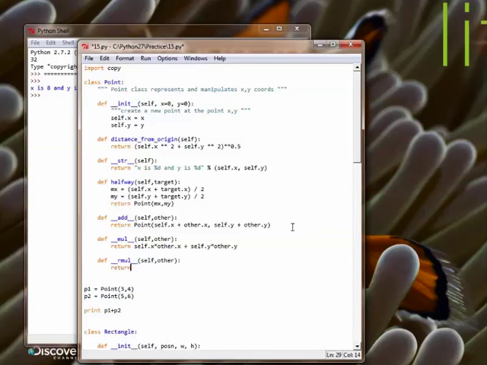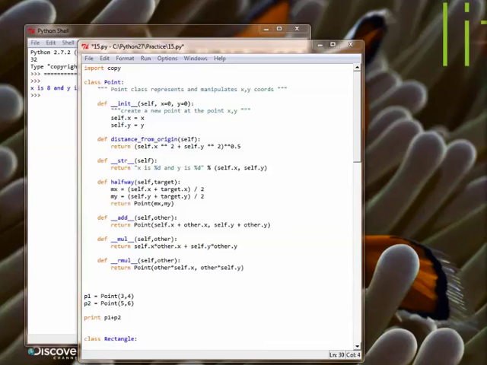What it does is return another point object with other into self.x as the x coordinate and other into self.y as the y coordinate. The result of this is a new point whose coordinates are a multiple of the original coordinates. If other is a type that cannot be multiplied by a floating point number, then rmul will yield an error.